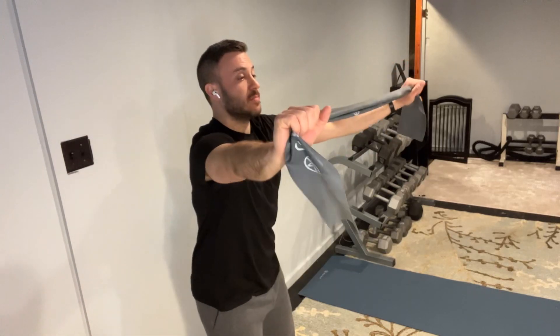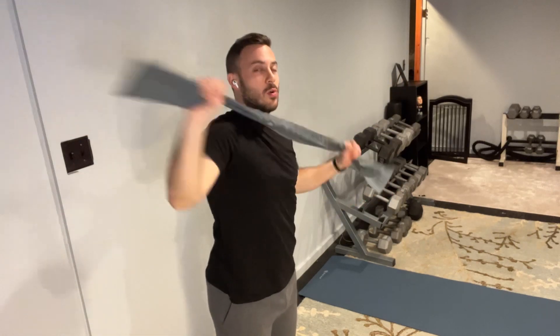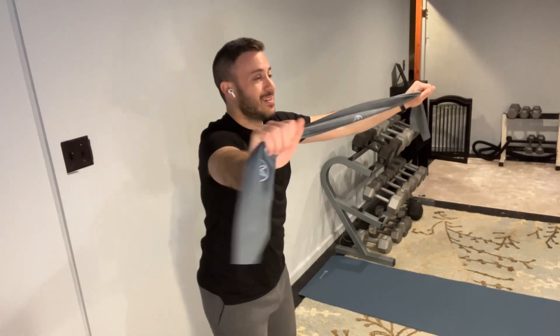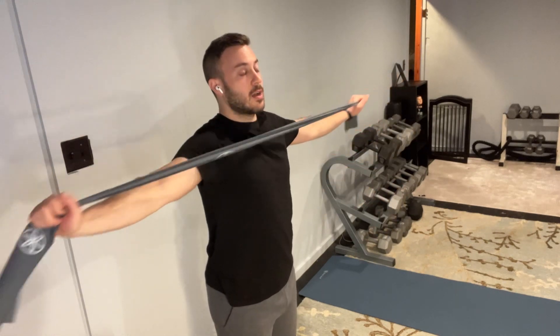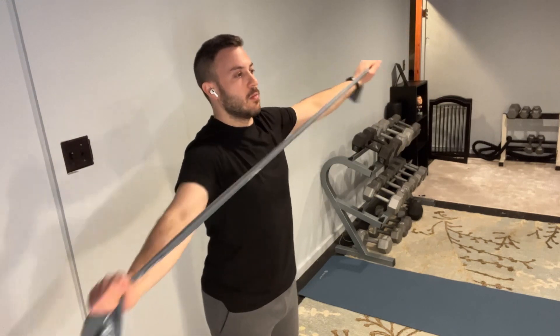I was finally able to improve my flexibility and ultimately my strength with ankylosing spondylitis when I realized what exercises I could do daily that purely loosen me up and make me feel a little better — consistently. What can I do daily to keep moving that's not causing me more pain or discomfort? I realized it had to be low impact and joint friendly — something I could do multiple times a week, hopefully every day, because my body was so stiff and tight and I was struggling so much.